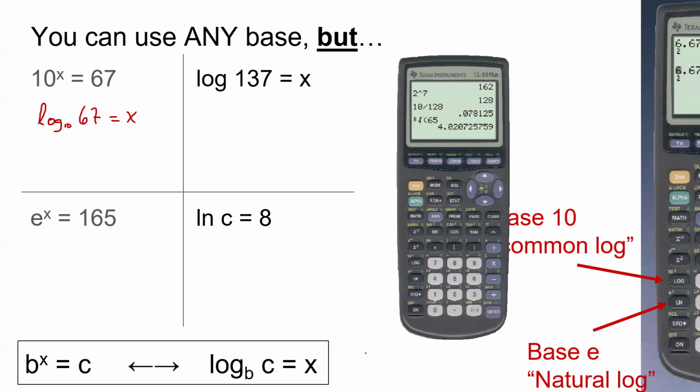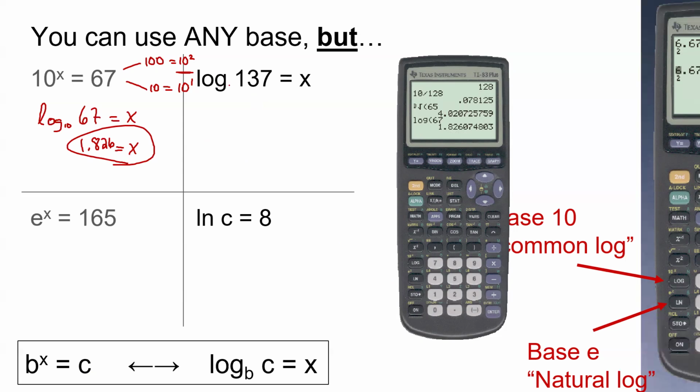All I have to do, and remember, I think we looked at one like this before. 67 is in between 100, which would be 10 to the second, and 10, which would be 10 to the first. So I better be somewhere in the middle for this to work out. But all I have to do to get it is hit logarithm 67. And there it is, 1.826 something. Okay, so that's pretty handy.